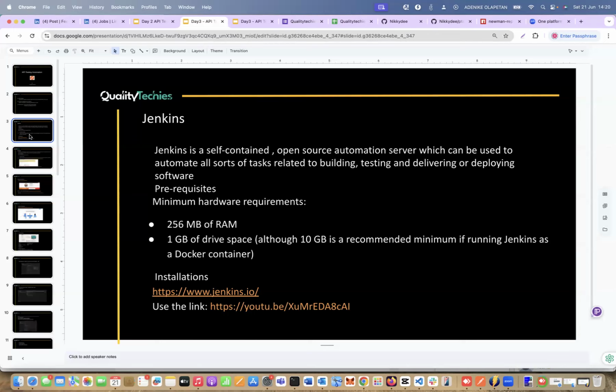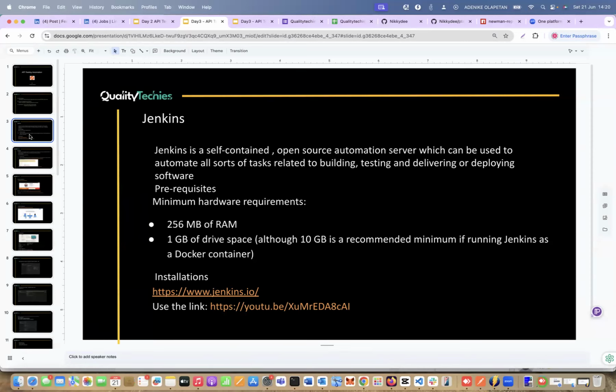I've listed the prerequisites that you need to install Jenkins. In most organizations, they normally install Jenkins on a server, which is managed by your DevOps. There should be a minimum requirement for a small team and a large team. But within the scope of our training, we are only testing from our local machine. So you need 256 MB of RAM, then 1 gig of drive space to be able to install Jenkins.